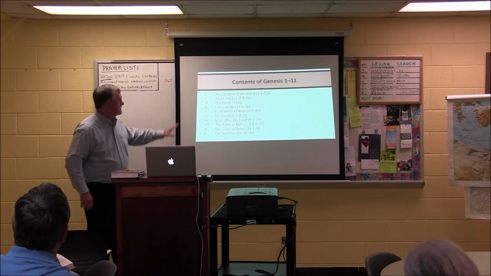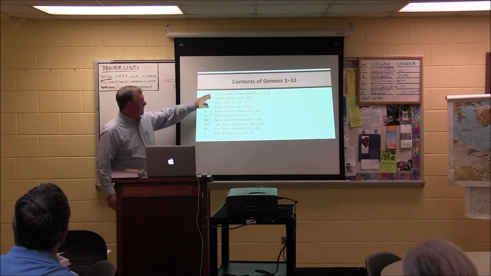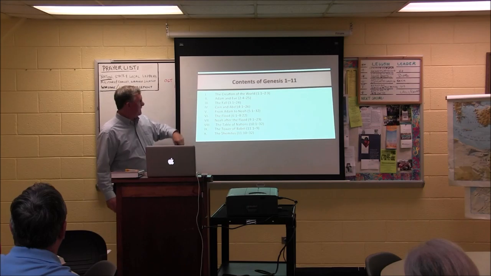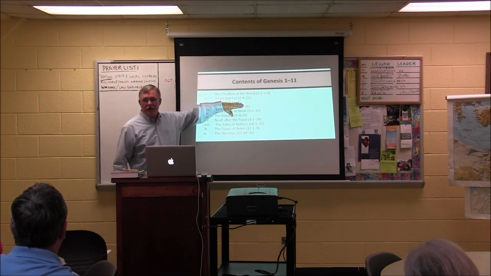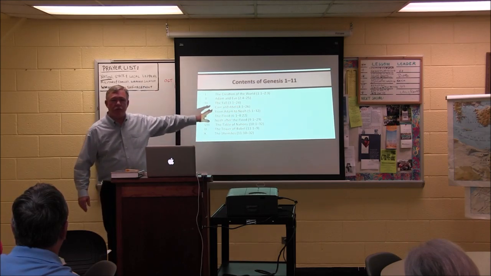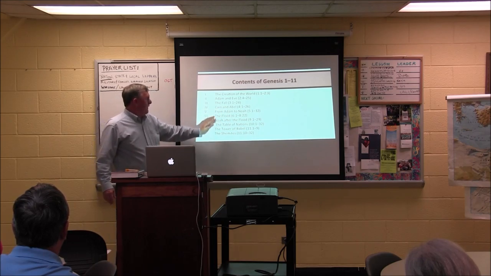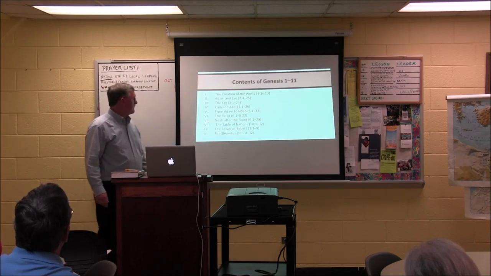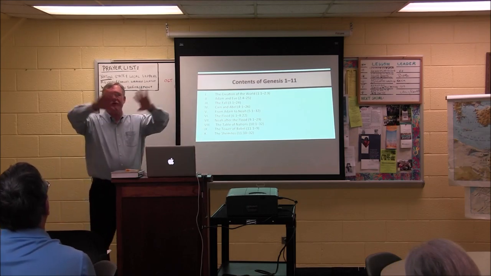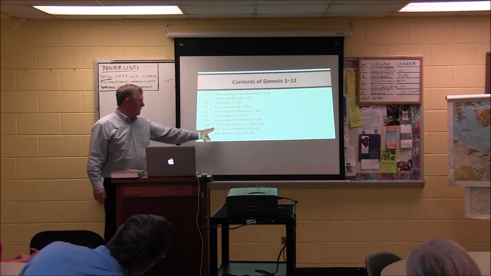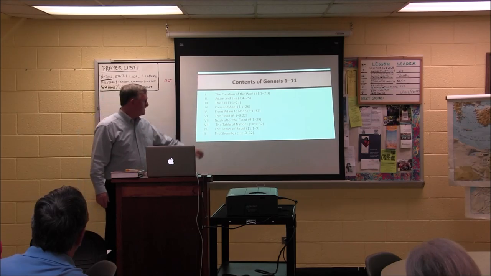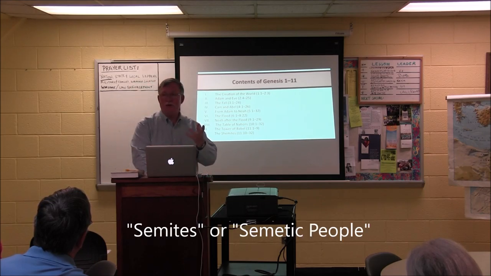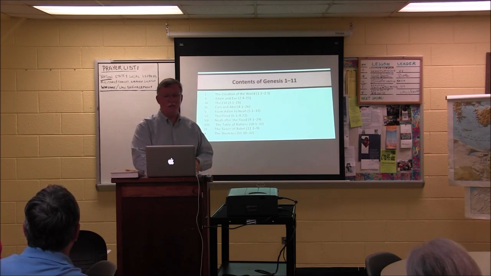Here's a quick outline. We've already talked about the creation of the world, beginning chapter 2 with the Sabbath day, and Adam and Eve in chapter 2. It would be nice if we could stop there, but the next chapter brings the bad news — the fall. Then we have Adam to Noah, the flood, what happened after the flood, the Table of Nations in chapter 10, the Tower of Babel, and in chapter 11 a narrowing down to the Semites — which is what Israel is. That's the flow of those 11 chapters.